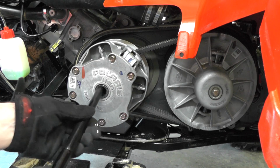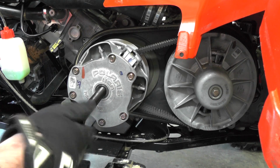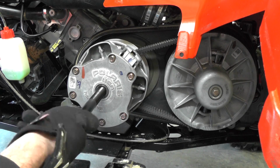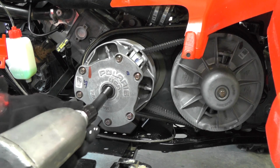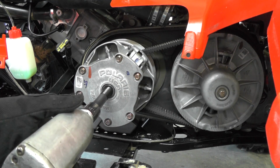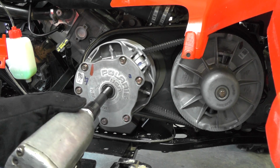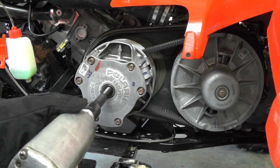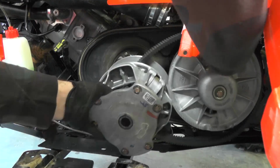It's well worth that. If you're just doing it one time, or you're going to be keeping the quad and doing it a couple times down the road, it's money well spent. With the puller in, I'm going to take the 22mm and tighten it in a little bit until it releases the clutch. Work our belt off.